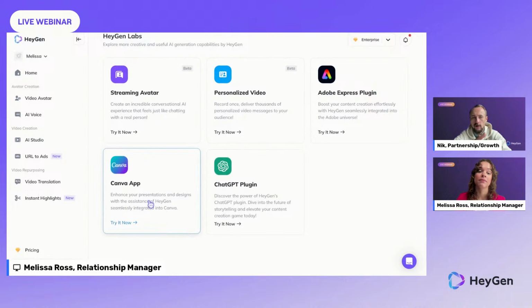I would also recommend, if you already know how Canva works and you are more familiar with the Canva workflow and the system itself, you could download the HeyGen app in Canva. You could log in with your normal HeyGen account, and then you can use your avatars in Canva directly. So you don't have to use our studio itself.